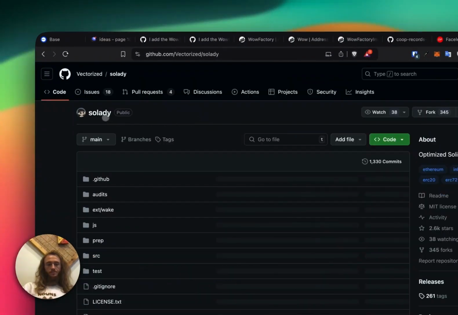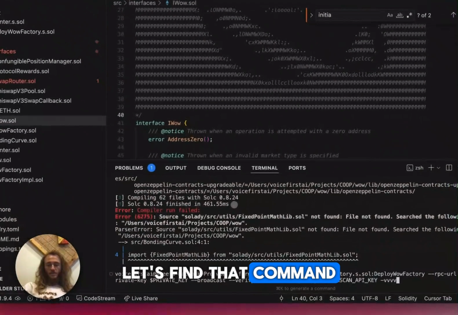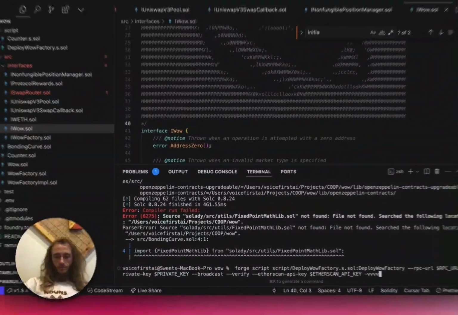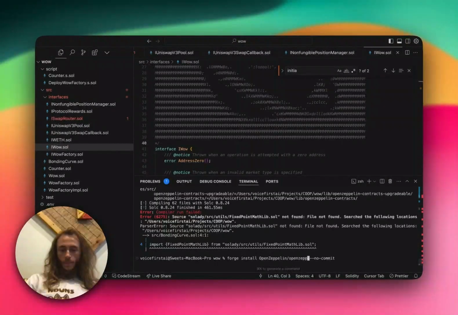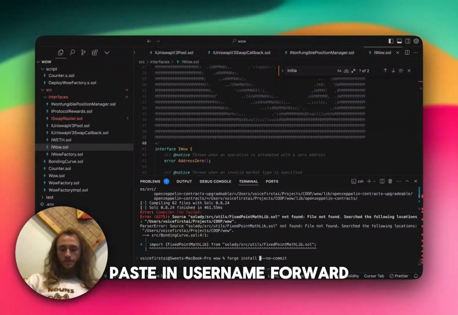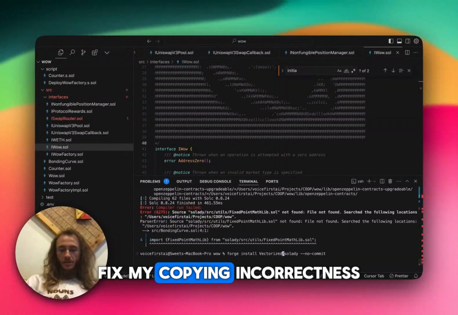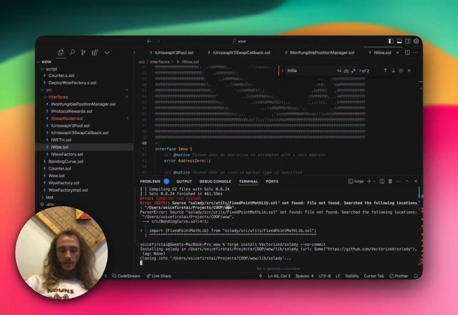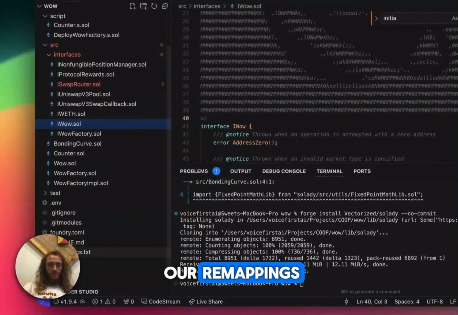Vectorized Solady. Let's find that command that we used to install. Forge install. Paste in username / package name. Fix my copying incorrectness.